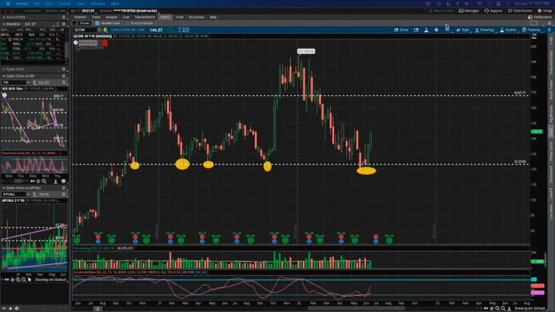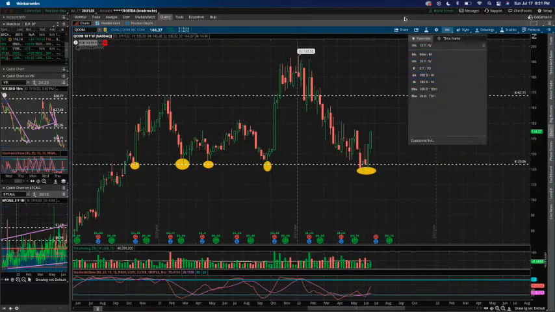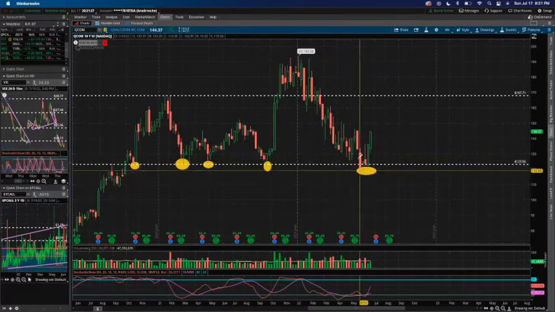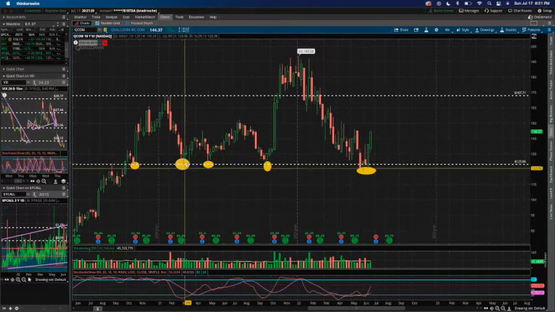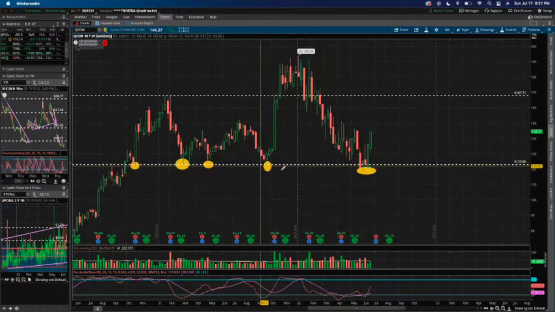So for example, if we drill down, this might sound kind of crazy, but the way I personally run trades like this is, okay, this is a weekly level, right? I'm not going to wait for a weekly close. If I see a 15-minute close below this level, I'm going to get out, because it's going to end up being like a 10% loss.